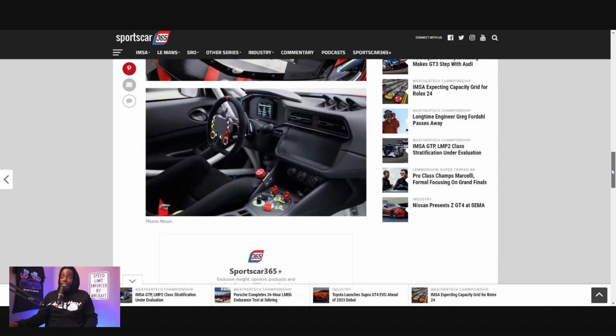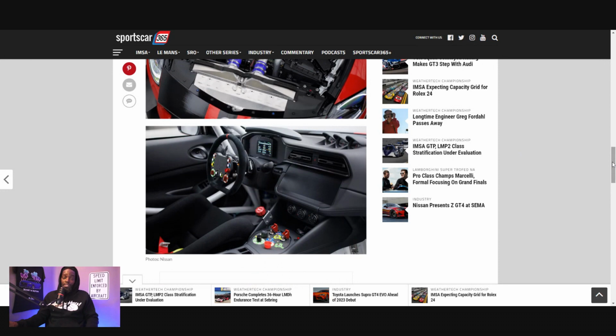Let me see the interior. It seems like they stripped out the interior and they just put deletes in, black deletes. They got rid of some of the center console and they put a tachometer for that. They got a racing wheel with simple buttons for simple stuff. Look at the gear stick and all that stuff. They changed all this stuff up. This is a fully tracked out car. And when they built this car, they once again stripped every nut and bolt and everything from the bottom and they built it up.